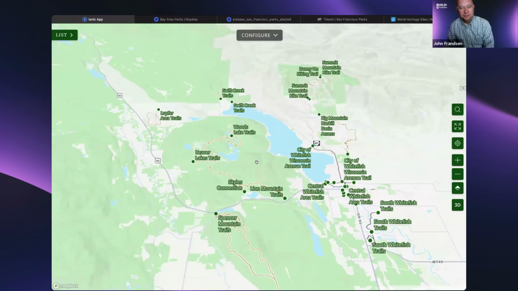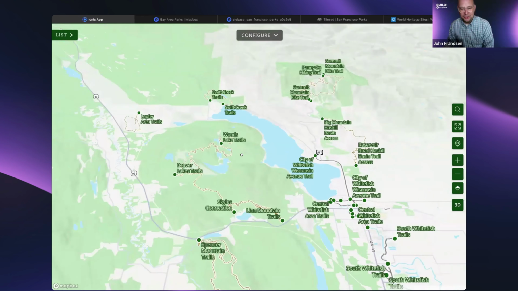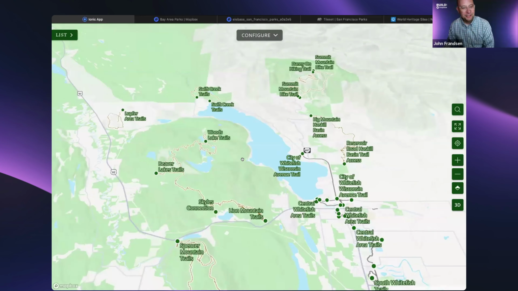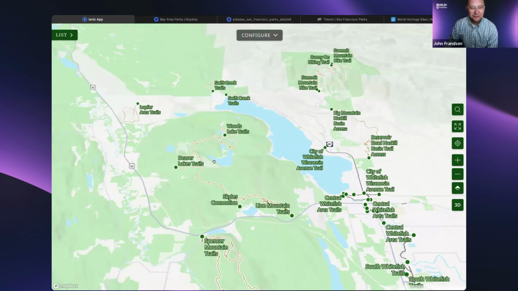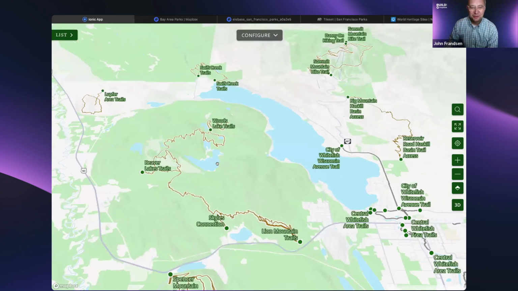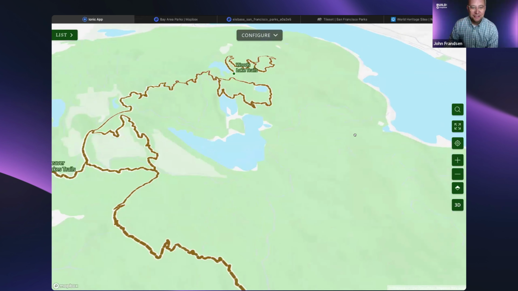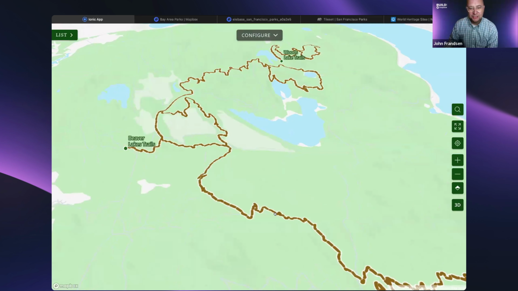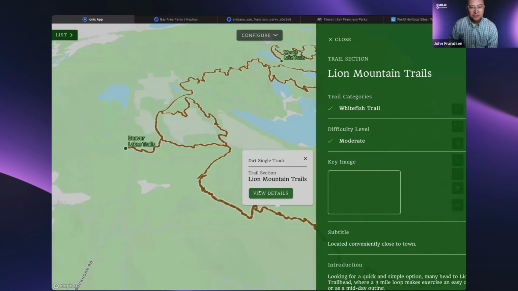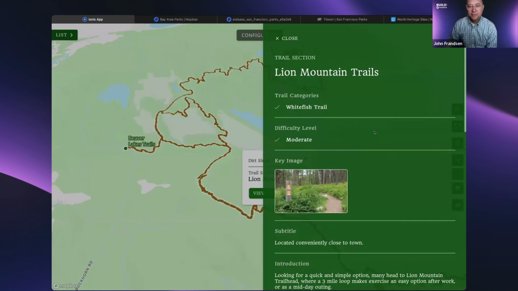So this is an example. This is a place that's near and dear to me, Whitefish, Montana, and they have a really great trail system. So it's all of the trails around Whitefish, Montana. You can see the paths where the routes are. You can select any of these, then learn more, like tell me more about Lion Mountain Trails.